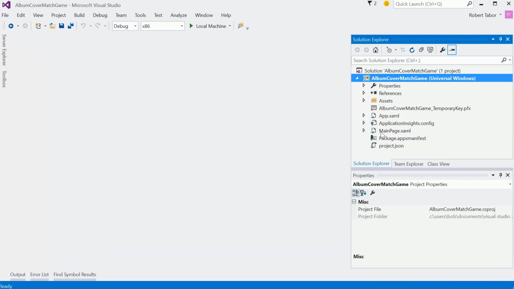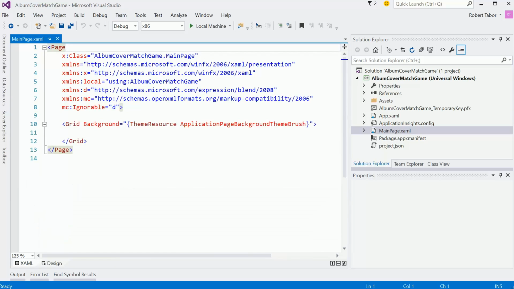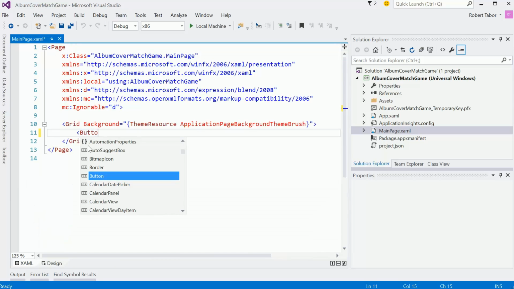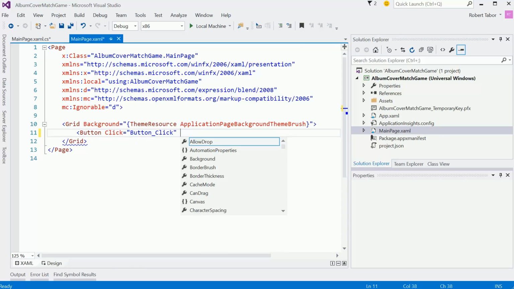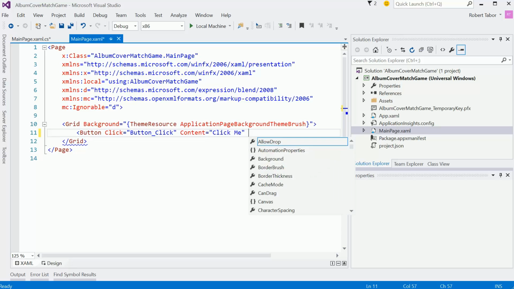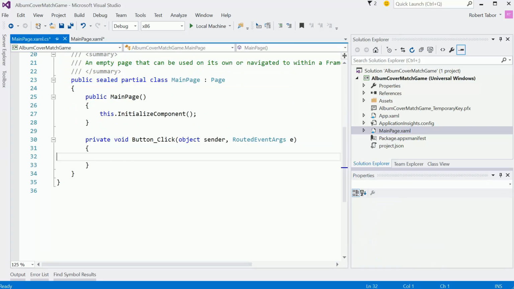And let's open up the MainPage.xaml, and I just want to do one little thing in here, and that is to add a button control. I'm going to delete this at some point, but for now this will allow me just to kick off the whole process by clicking a button that says click me. And again, the only purpose of this is just so that I can have somewhere to kick this off before I give a lot of thought to the user interface.